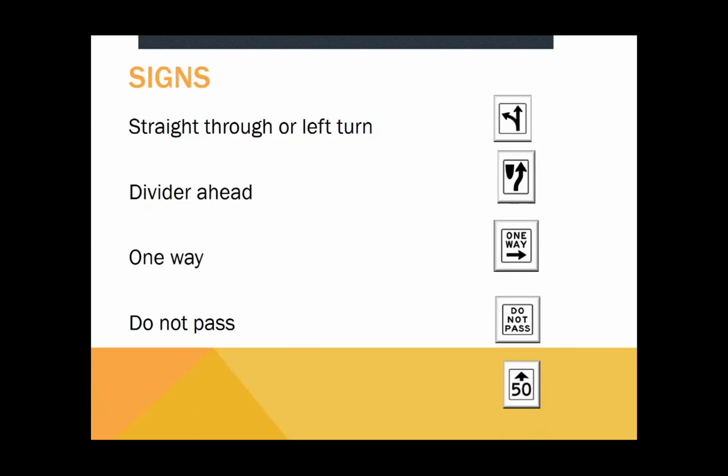This sign looks like a speed limit sign, right? But it doesn't say maximum 50 there. It actually has an arrow. So what that means is that, say you're going 60, you're in a 60 zone and everything's good. What this sign is telling you is that up ahead of you, the speed limit's going to change. So it's going to reduce down to 50. So prepare for that and start slowing your vehicle down.